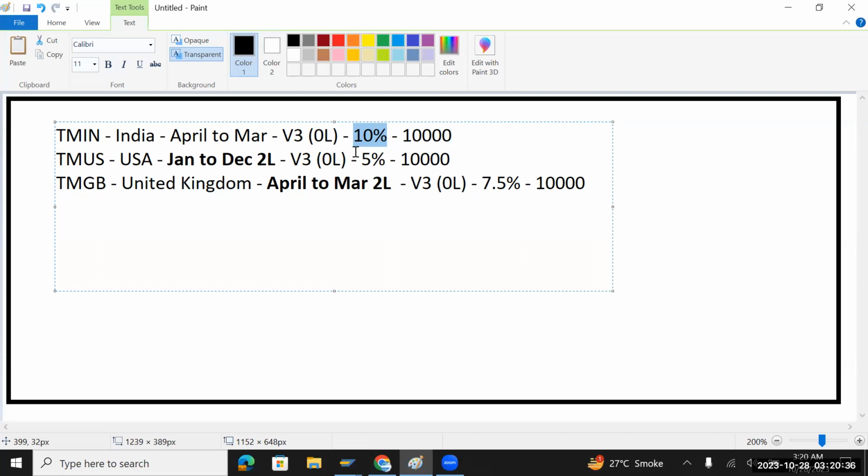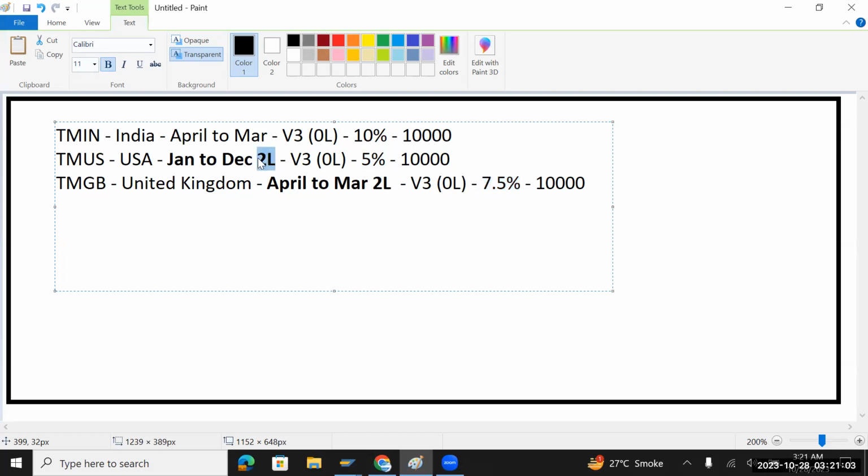As per US, they are saying that the same vehicle should be deducted at 5% depreciation, and for UK or GB, Great Britain, the depreciation should be calculated at 7.5%. So this separate valuation can be done in a non-leading ledger with the help of accounting principle and all.